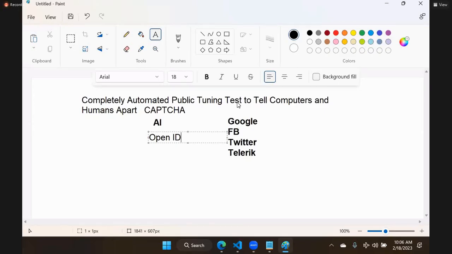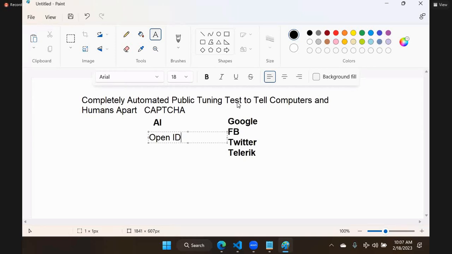OpenID means Google will provide OpenIDs. So Facebook will provide OpenIDs. OpenID means you can use your Google account to log in to other websites. That means it is provided as a service. In real-time development, they ask this regularly.